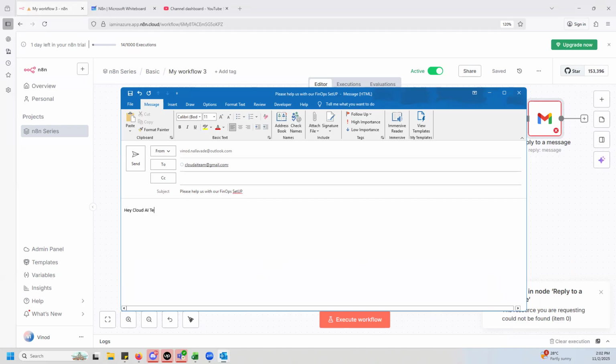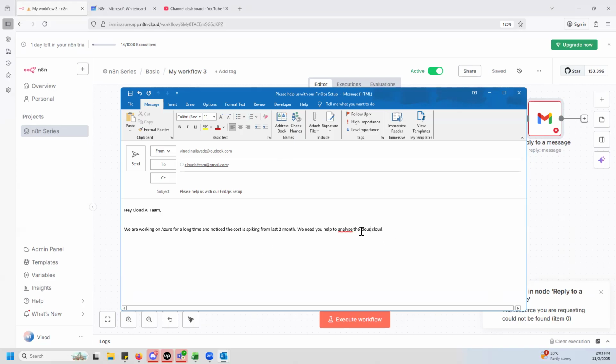Hey Cloud AI team. So it is sending to mail. They are using some cloud, let's just call it cloud. So: Hey Cloud AI team, we have been working on Azure for a long time now and noticed the cost is spiking from the last 2 months.